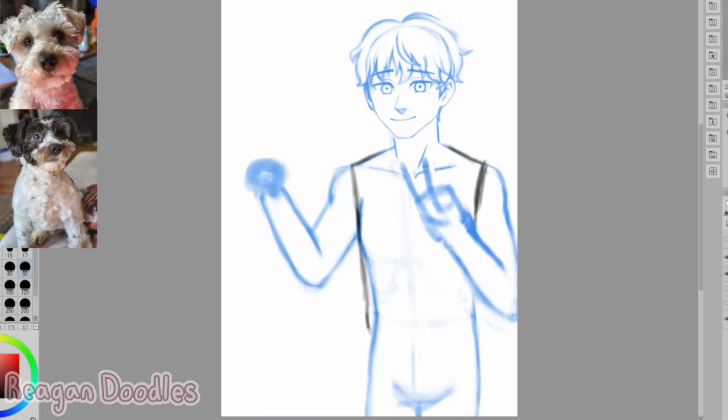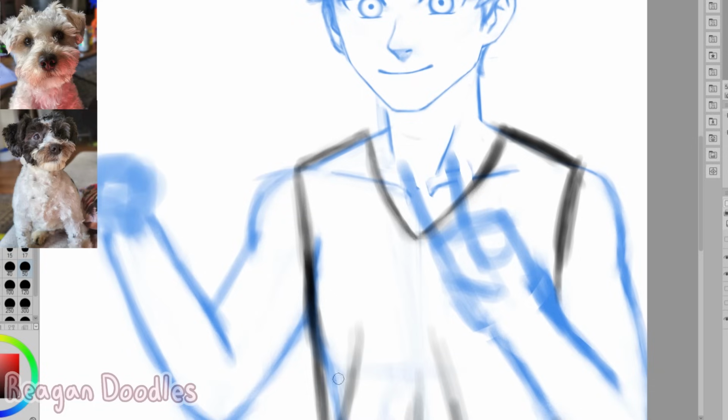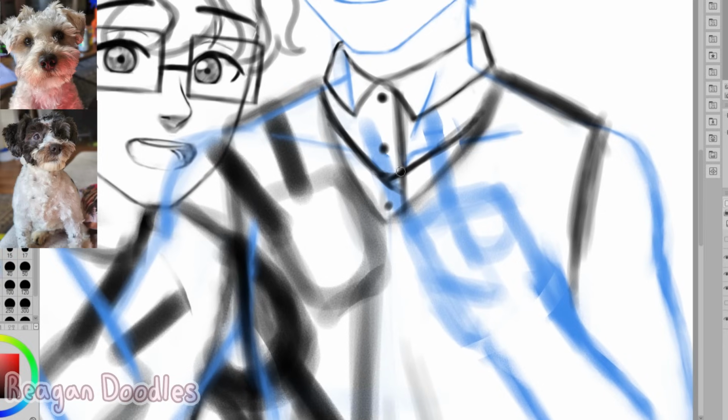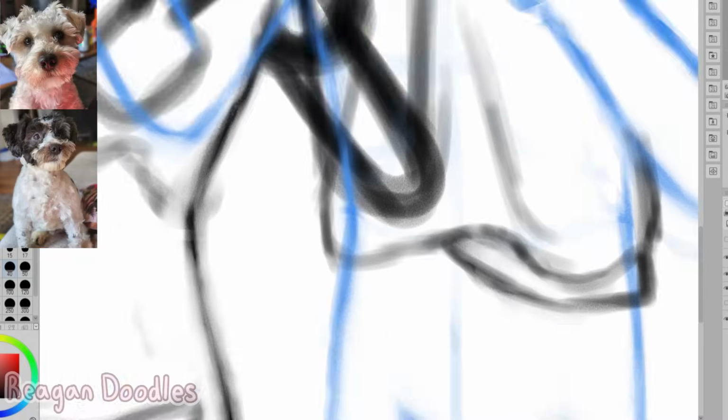I also gave Bergstrom glasses because he has black around his eyes, and Bergstrom often has eye problems. Often his eyes act up, or he just has eye problems in general. So I decided to give him glasses because of how he looks and because of him having eye problems.